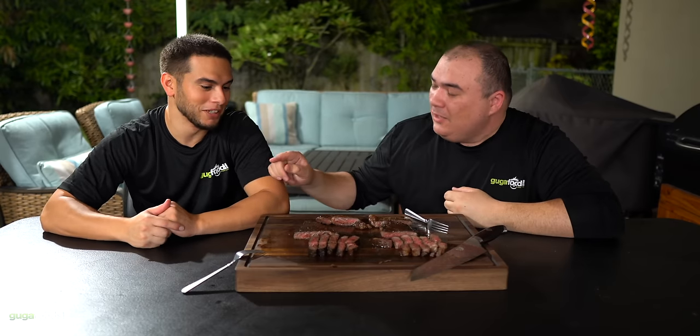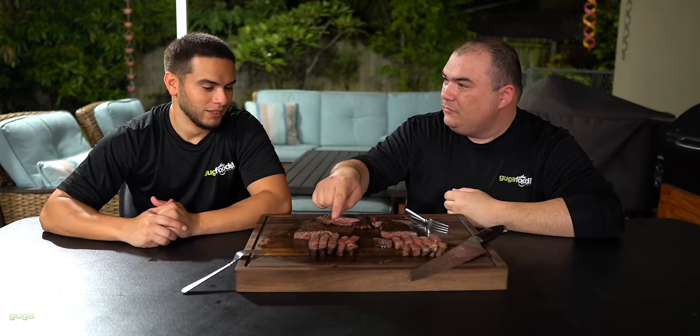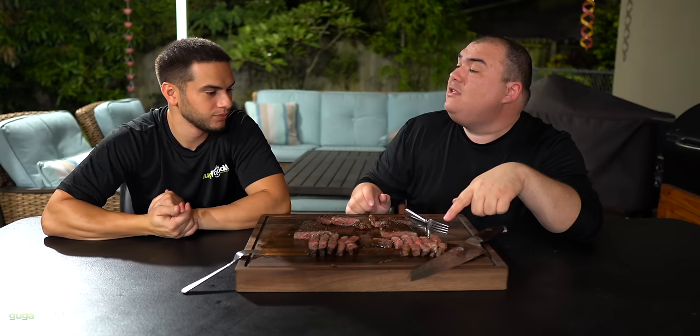Okay, so this is expecting much. This is Japanese Wagyu A5, straight from Japan. This is also straight from Japan, but this is the famous olive Wagyu. Oh, olive Wagyu. Well, that's what we're doing. Okay, and it's also A5.